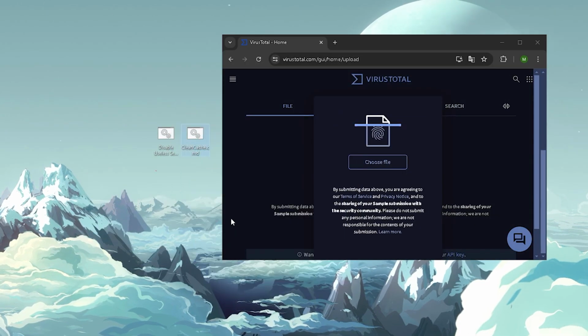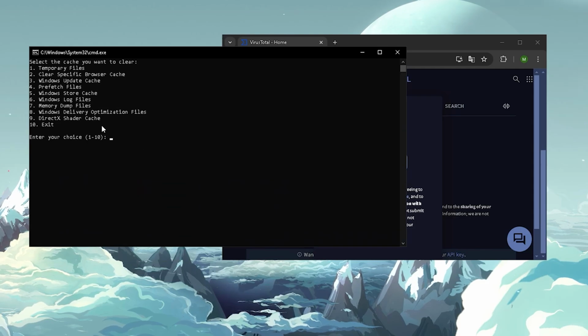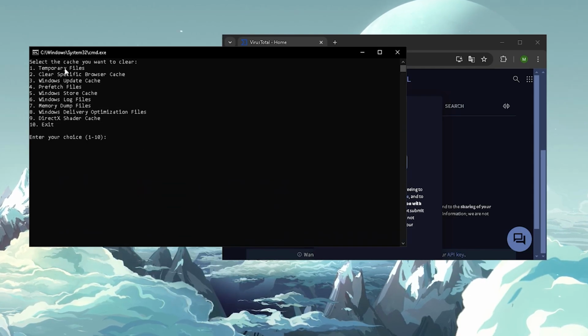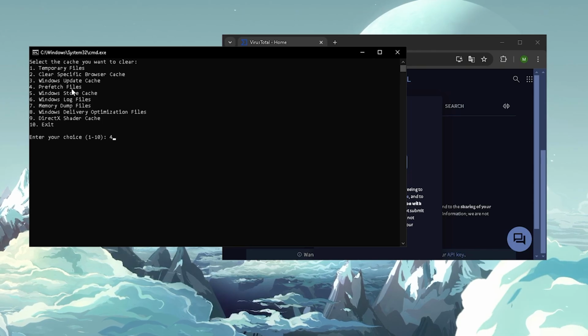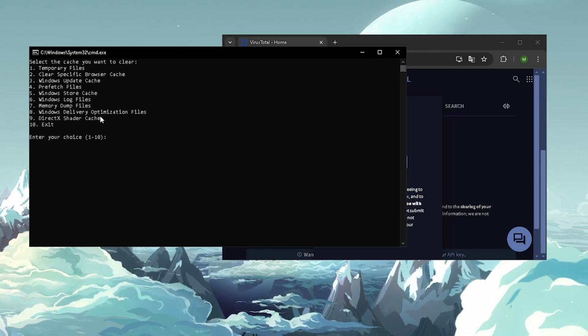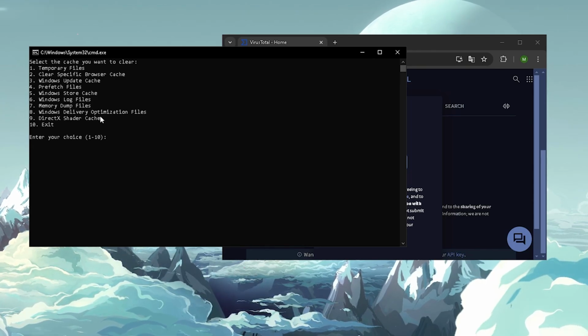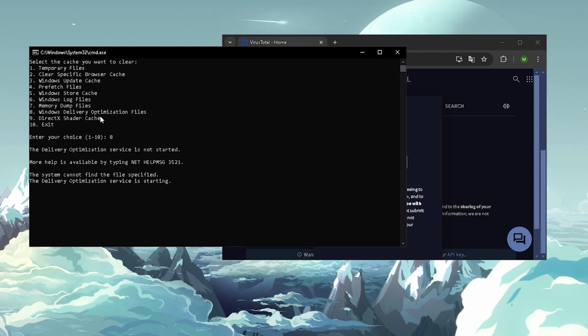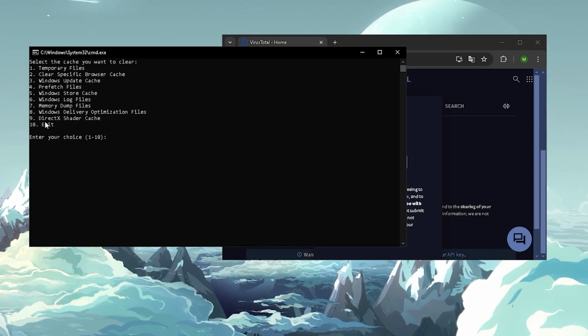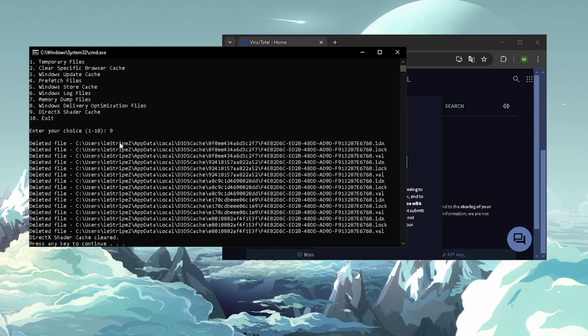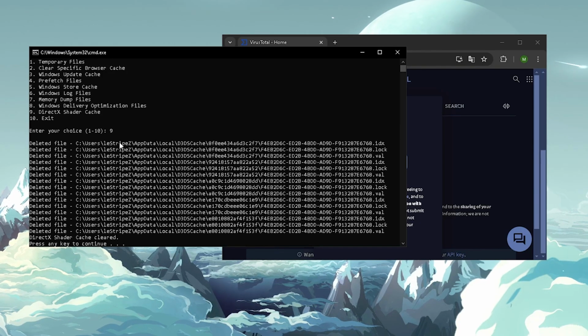The second tool which I built is also kind of for cleaning up your PC where you have temporary files, something like you can press here one and it's going to delete all of the temporary files, and something like prefetch files, which you can also delete. Then you can also do something like remove Windows delivery optimization files with 8, which you can also do here. It's going to take a little bit longer, but they're also clean. Or something like the DirectX shader cache, which is also pretty important to do once in a while, since having interrupted DirectX shader cache can cause stutter in games like Valorant.